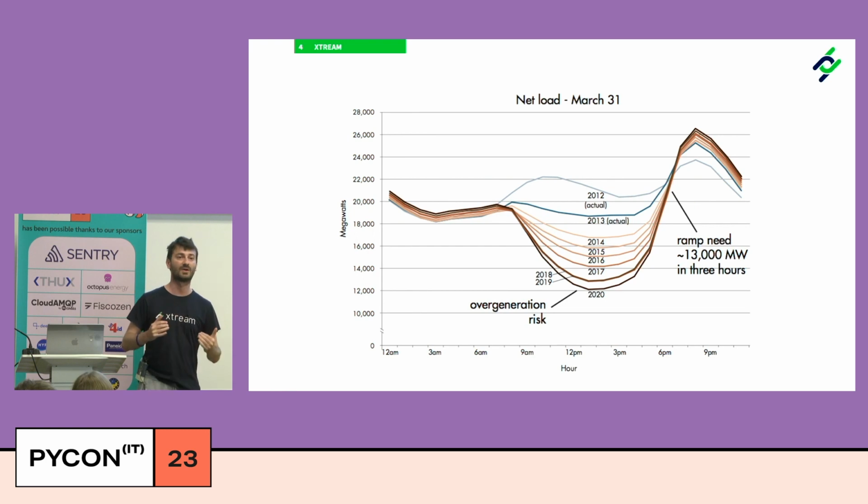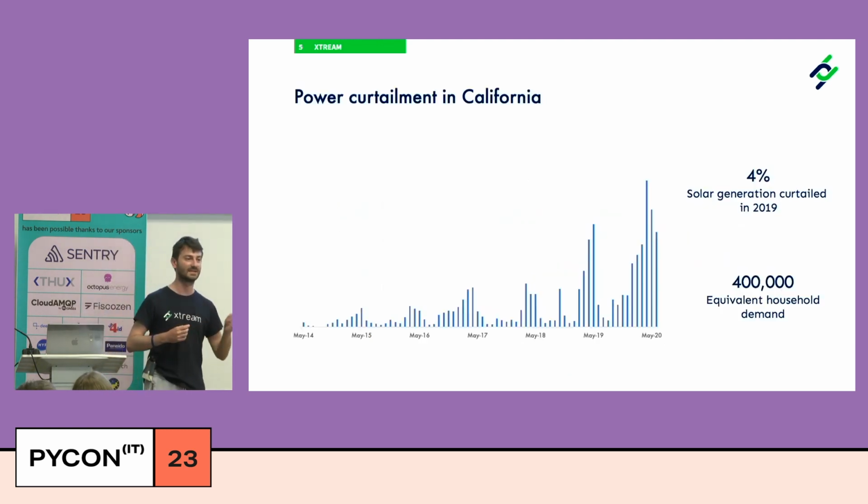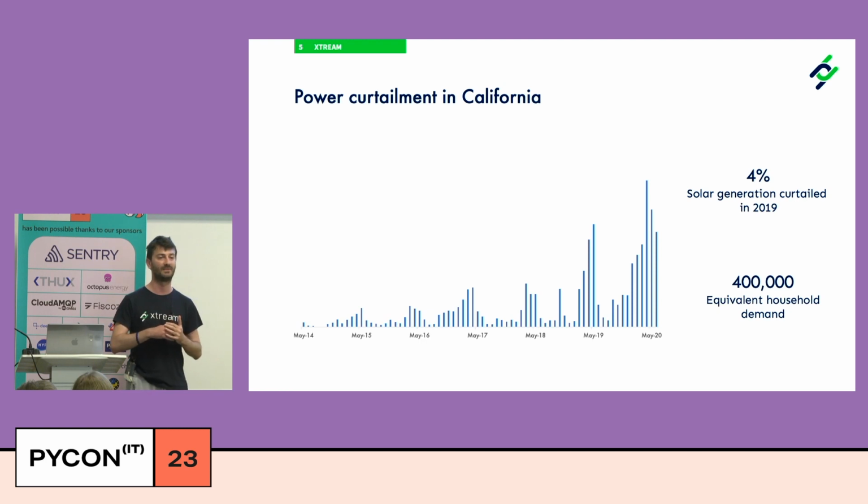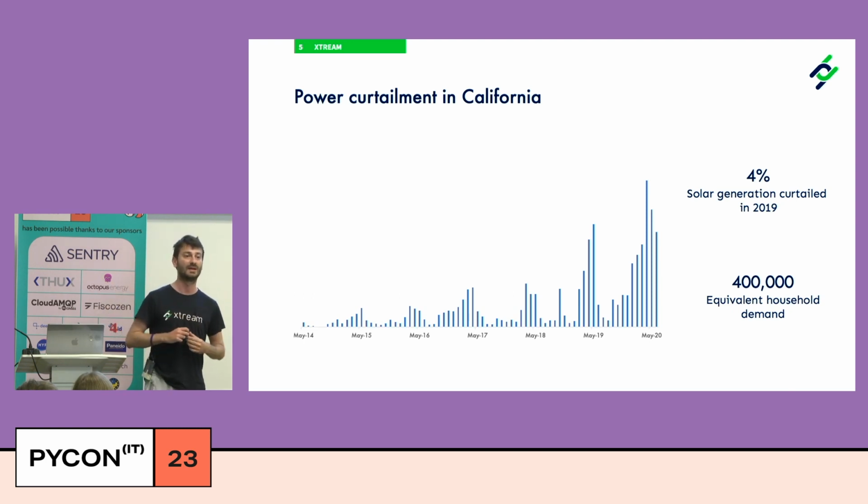So there is a real problem here, and you would think that this problem being known since 5 years before, they would have done something to solve it. No, they didn't. They didn't, and the consequences are here. In 2019, 4% of the total solar generation in California was curtailed. That means wasted. That's enough energy to power a city like Florence for a whole year. This energy was clean energy, zero-cost energy, wasted because there were not enough transmission lines to transfer it to other states in the US. So within the same country.